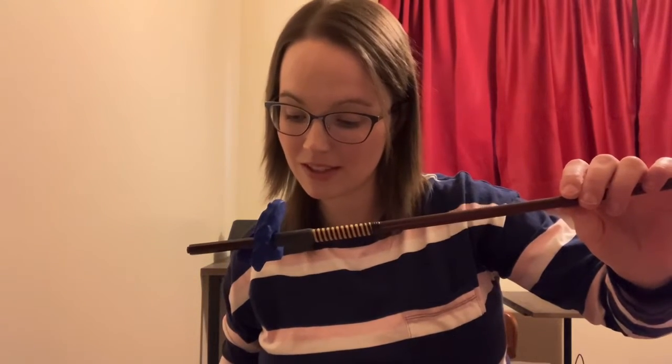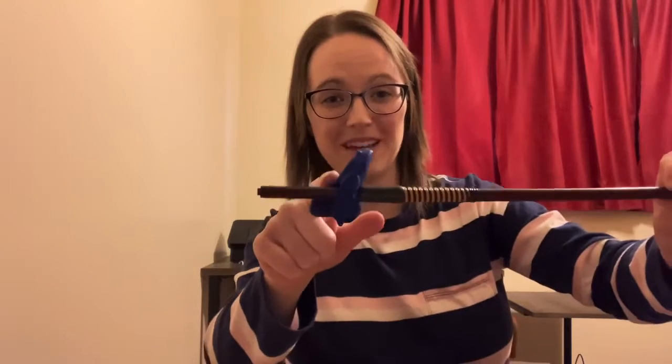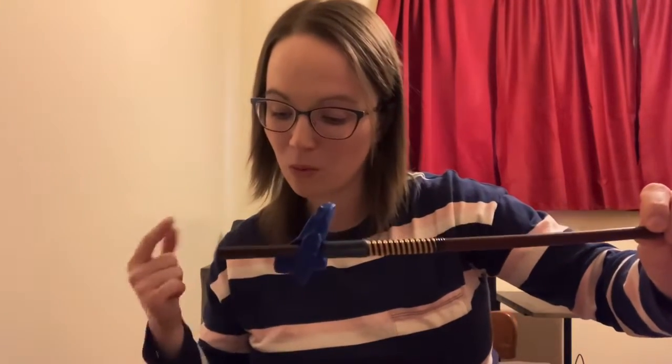It says to slide the accessory onto the stick. Oh, I did that already. So that was part of step two, slide the accessory onto the stick. Then reassemble the bow. And there's one more part to step two. It says to position the accessory foot snugly against the ferrule. And I'll show you what that means once I get this connected back together.